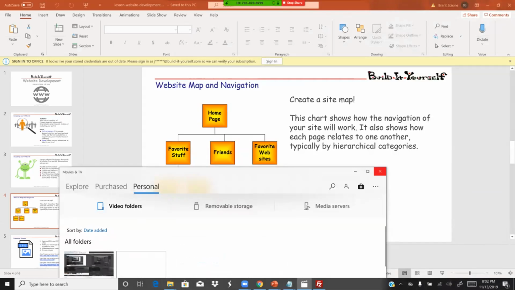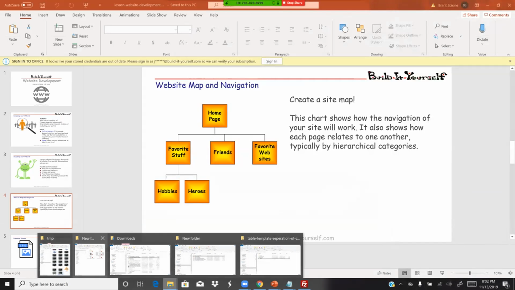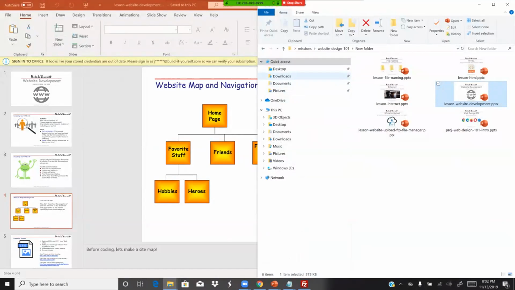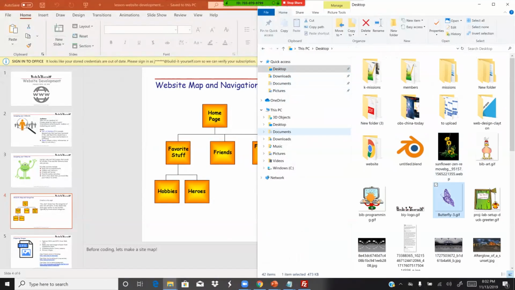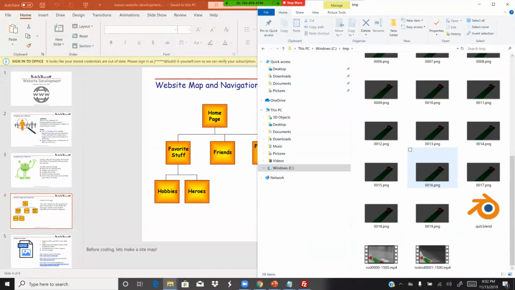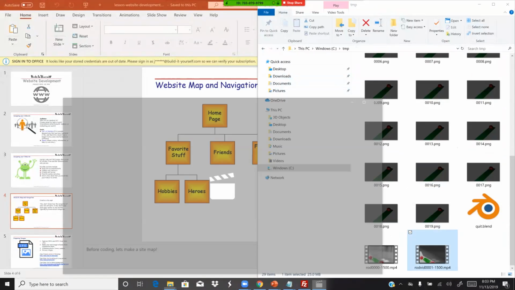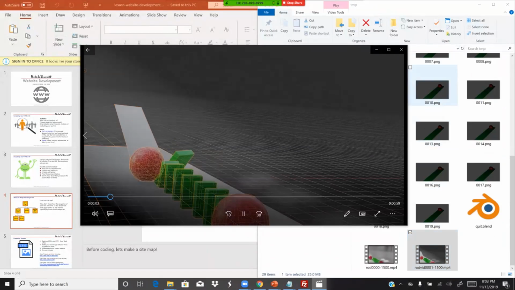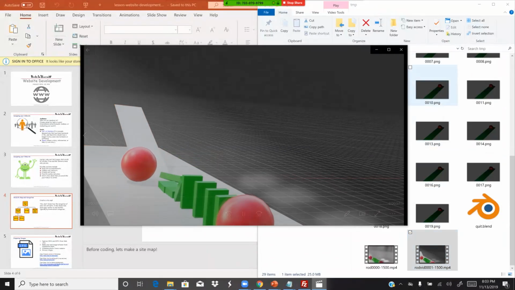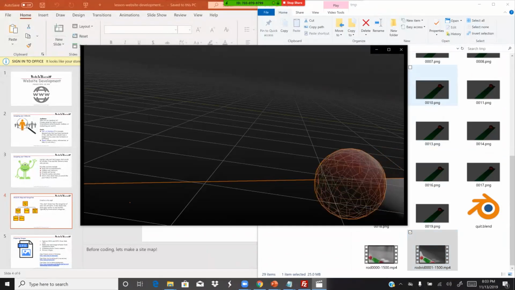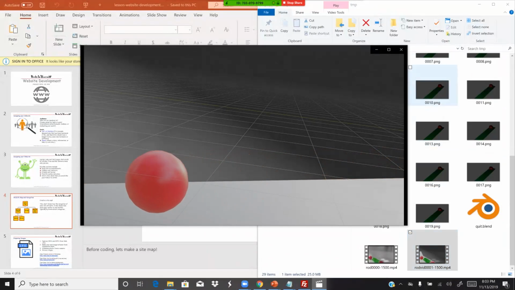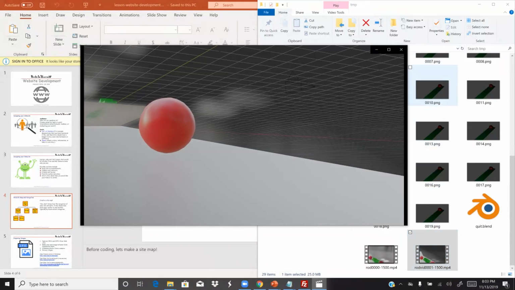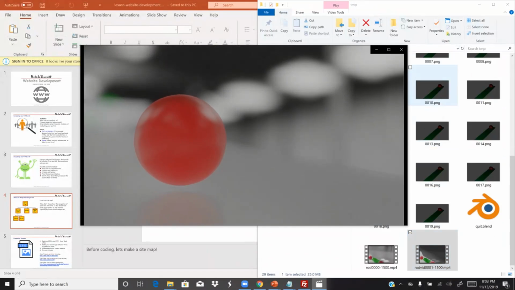Let's see. I have that on my desktop. No, I know where I got it. There we go. So Brent took the liberty of converting a wire animation into a solid animation, and then he moved the cameras around, so you really feel like you're in the middle of the machine.